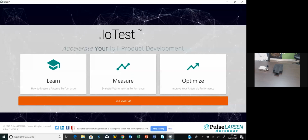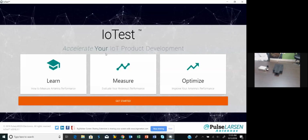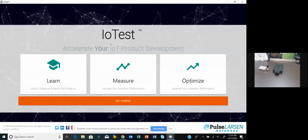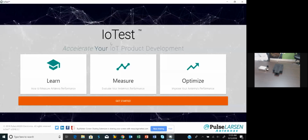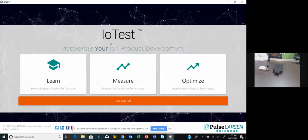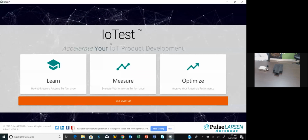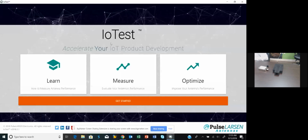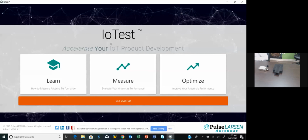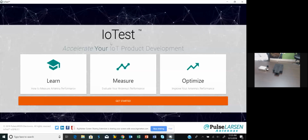So you'll be able to see that your test environment's good, that you don't have other things in the way reflecting or something. The second section is the Measure section, and you'll use that one essentially when you're ready to measure the antenna on your device board. You get your board out, and it will give you much quicker response to changes you're making to your board. The Learn section holds your hand more, it takes more time to get through. The Measure section gives you quick responses for the return loss measurements. So that's where you're going to go once you have an antenna on a board and you want to test it and make sure it's performing at the right frequency, see if you need to tune it at all. That's where you'll go.